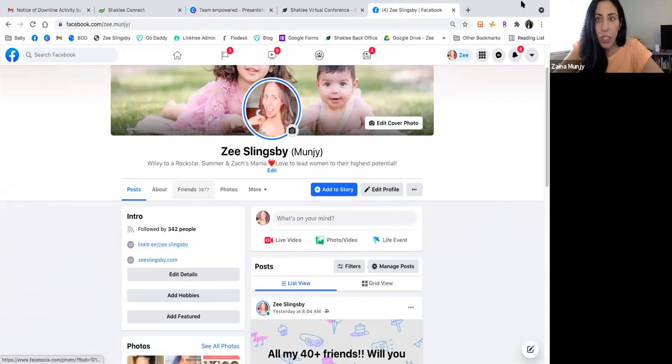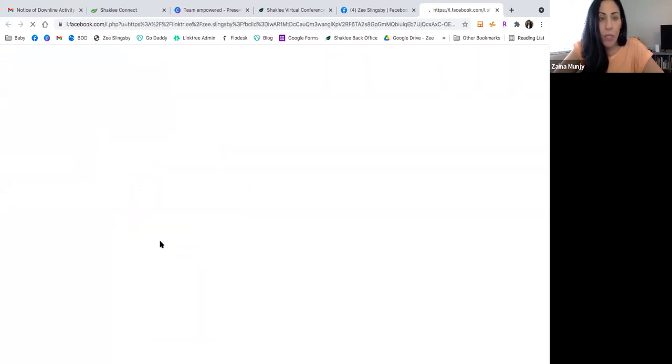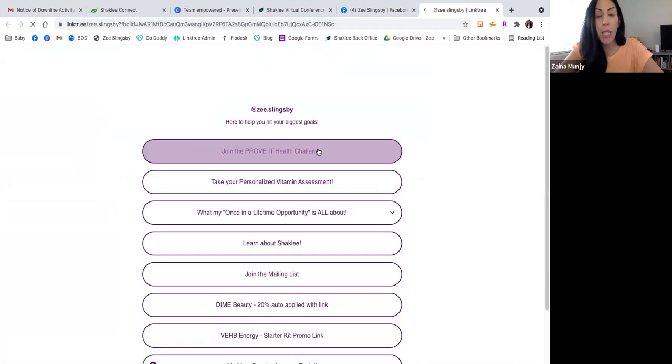To set up Linktree, you just go to linktree.com, and please notice the weird spelling. It's linktr.ee. Okay, just go to Google and search Linktree. But Linktree, what that allows you to do is add multiple links. So I'll show you. If you just want to add one link, that's fine. You don't have to have a bunch of links like I do. Just make it your Meology link.